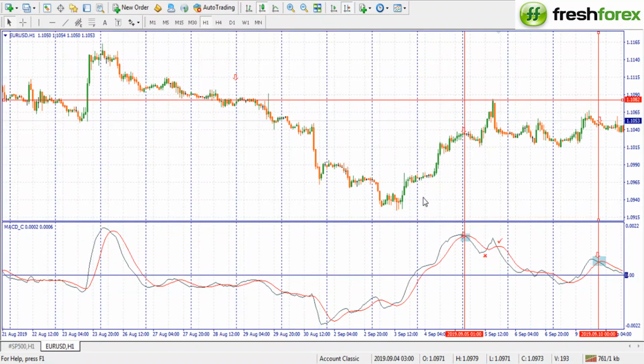Basically, the most important thing is not how much money you have in your account, but how much you are willing to risk in any given trade. Because the MACD itself, as we've seen, is actually giving us very good places to trade from. If you are just following this one strictly, you actually had these places as buy places. You could have bought here. This is a buy place.